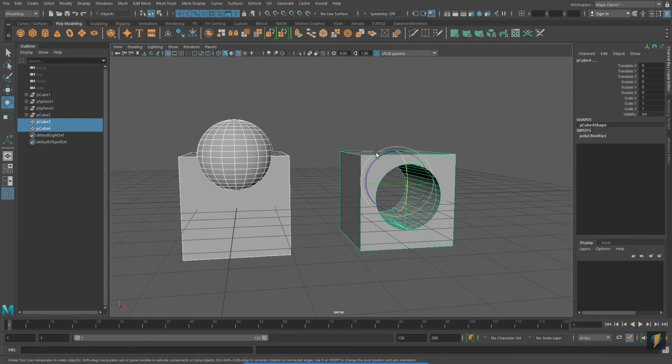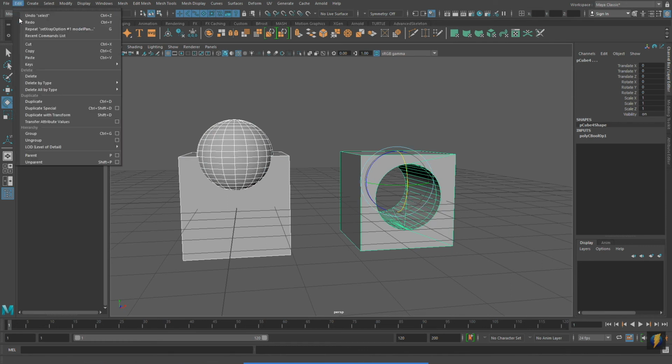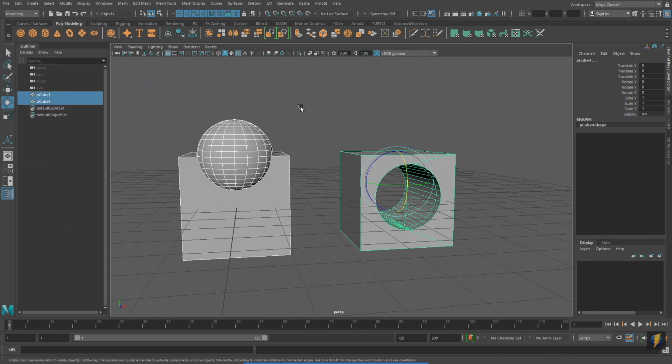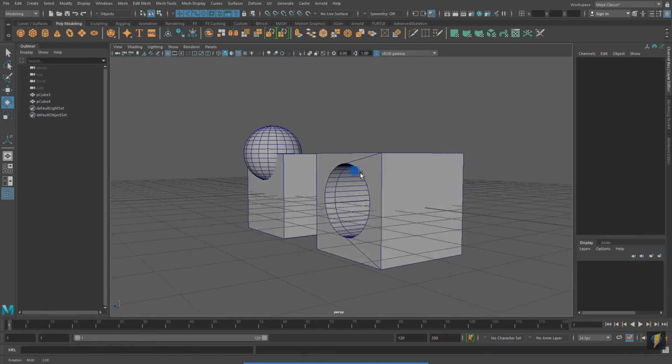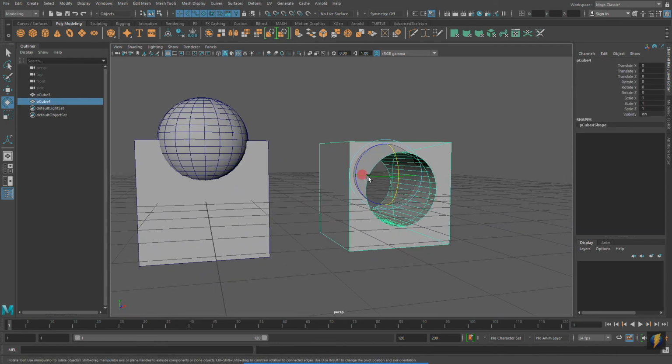Now that I'm done making my adjustments, I'm going to go ahead and delete history on both of these objects. It is generally a good idea to periodically delete history on your models. I'll be going over deleting history more in depth in a future video.